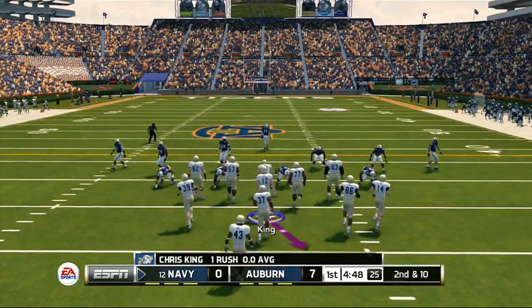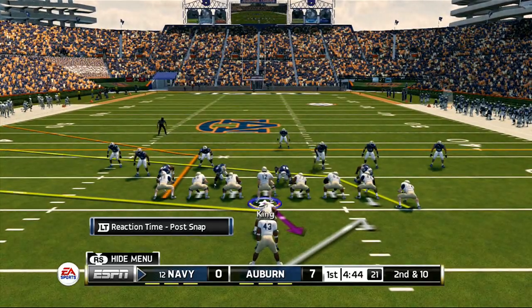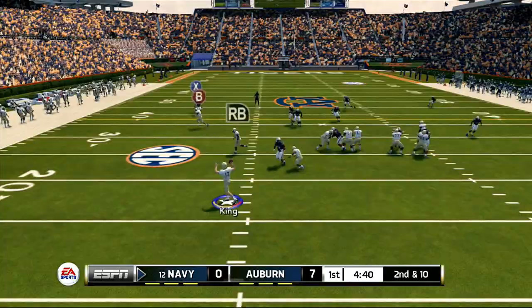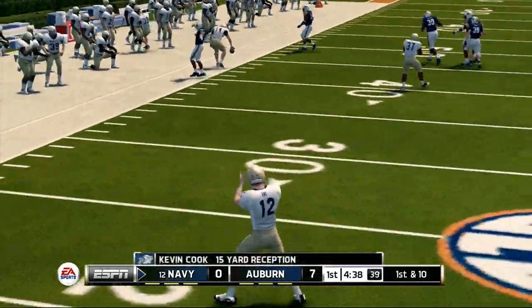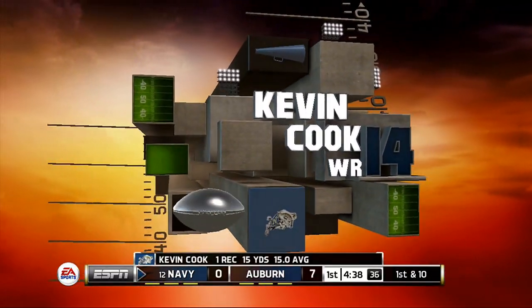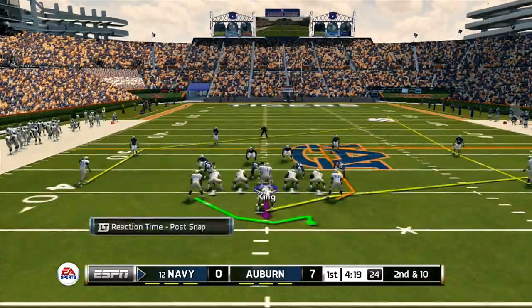That lets him move well behind this defensive line and get after a lot of plays in the running game. They're packed in tight on the line. Now he tries to buy some time. Makes the catch and look out — they push him out at the 42-yard line. I credit the quarterback on that pass. He made a great read and delivered a very nice pass for the first down.